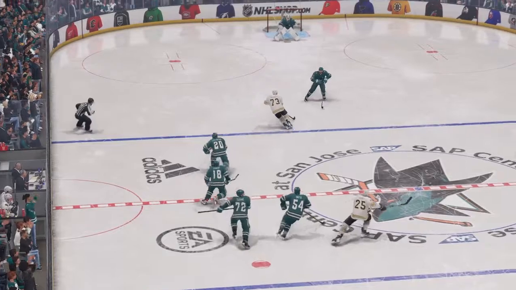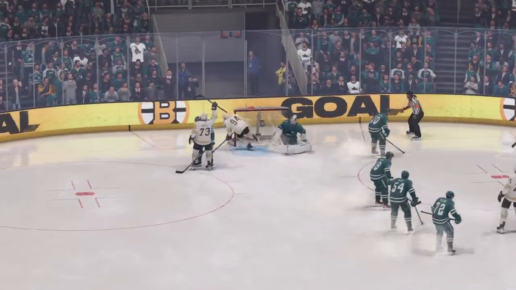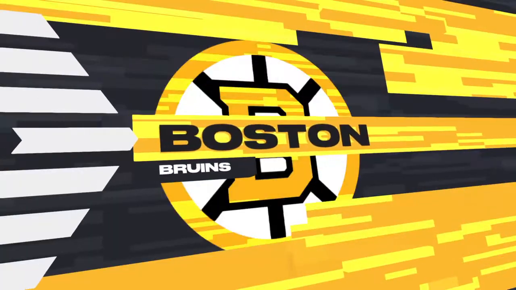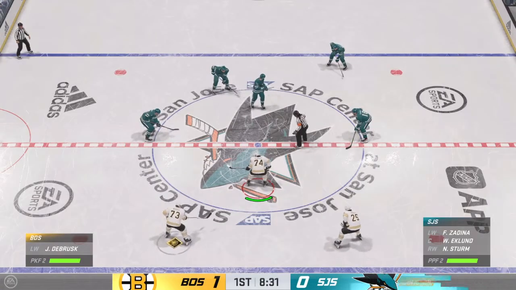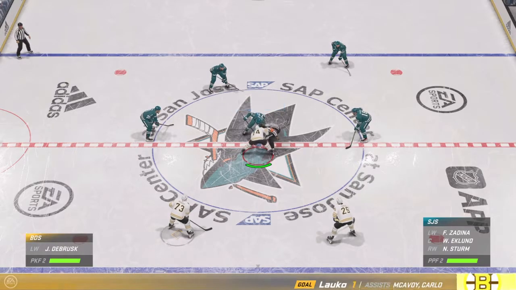Well, without a ton of time and space in that high slot area, he makes the right selection of shots with that quick snapshot, pulls it into the feet, disguises the angle, and beats the goalie clean. The Bruins have to be feeling good about themselves after getting on the board first here. I like the tempo, especially in the latter half of this period, James. They've had more speed, more urgency to their game, and they're rewarded with that goal.